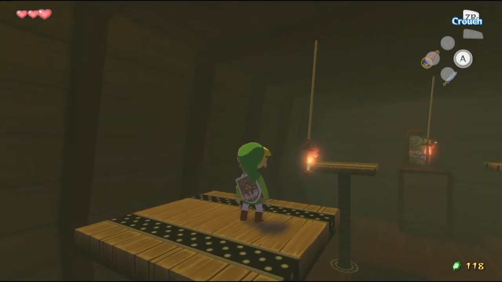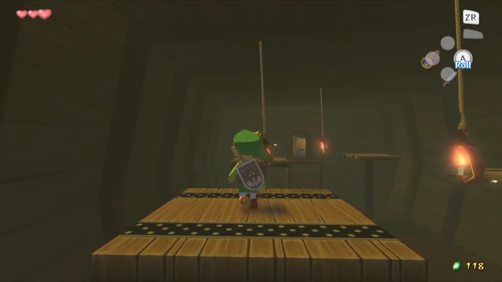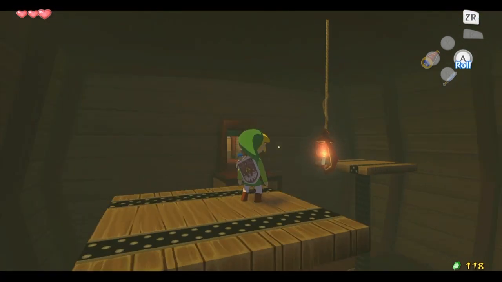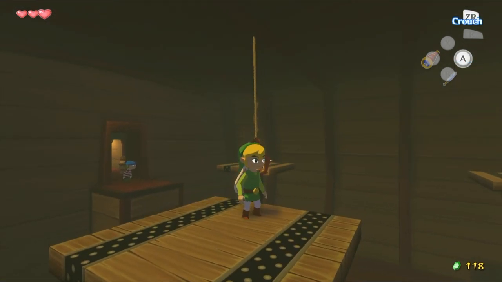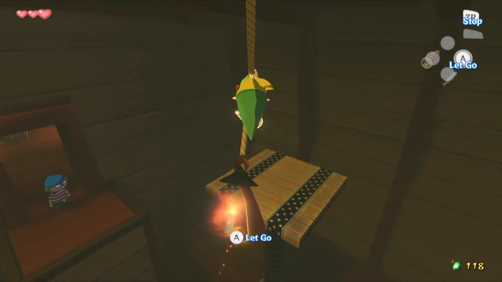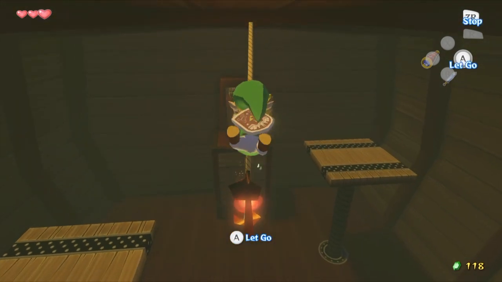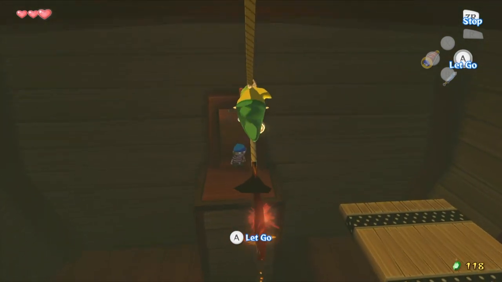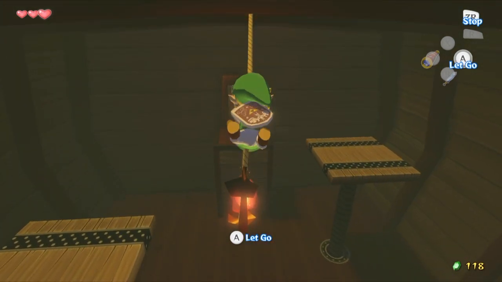But this is good, though. You're getting some practice at this, and you're going to need these platforming skills in the Forsaken Fortress. Right, I do remember that. So even though this is a little bit tutorial-y, oh my gosh, it is still so much faster than Twilight Princess. And, yeah, I mean, we're already doing necessary stuff.